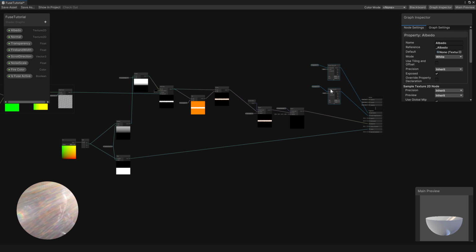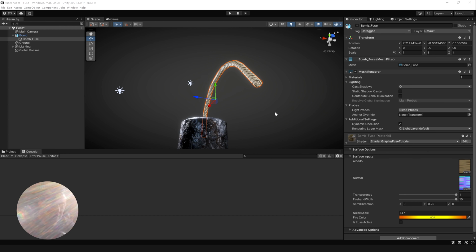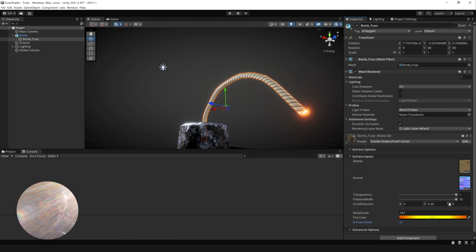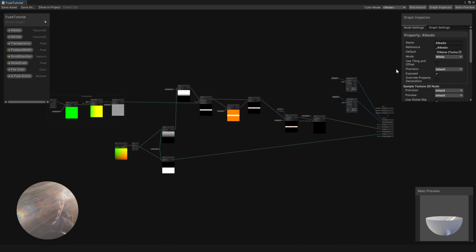Organize it, tidy it all up. Go back to Unity, see it's automatically assigned the textures in there for us. As soon as our fuse is active, turns it on, and we can control the transparency as it gets eaten away. And then you can add to this, so you can have like a little particle effect coming down. That would be pretty cool. I think this is a pretty good start into that effect. So a very simple little shader.